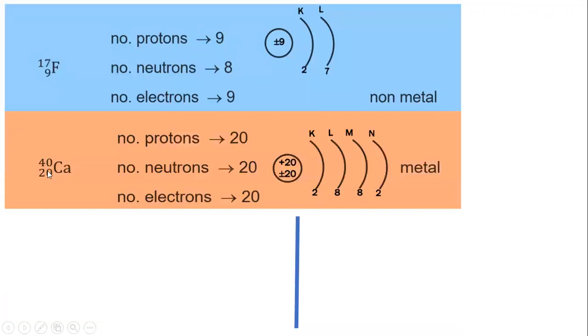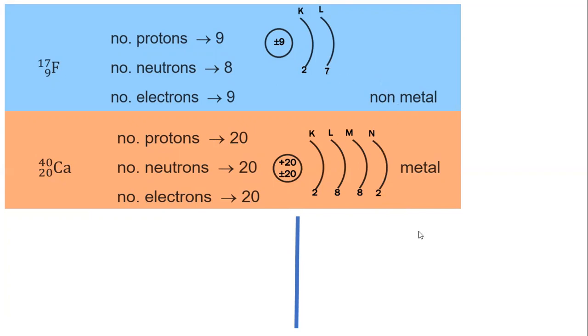Another one here, calcium 20, 40. So now let's distribute. Here, calcium, number of protons 20. Number of neutrons, mass number minus atomic number, 20. And the number of electrons will be 20, like the atomic number. So it is metal. Why? Because the outermost energy level ends with 2 electrons. When it ends with 1 or 2 or 3, it is metal. When it ends with 5 or 6 or 7, it is non-metal.